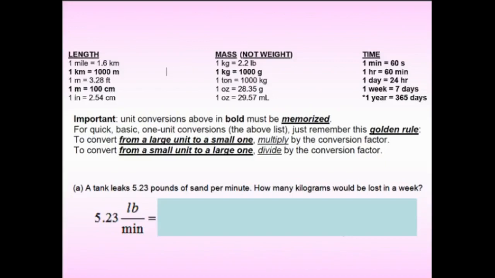Okay? Now, do I want to keep the pounds or do I want to ditch them? I want to ditch them in favor of kilograms. Same thing with minutes: I want to ditch the minutes, but in favor of what? Let's look at the chart right there, everyone. Do I have a one-step unit conversion between pounds and kilos? Where is it? It's the very first one, right? That's good news. How about from minutes to weeks? Do I have a straightforward conversion?